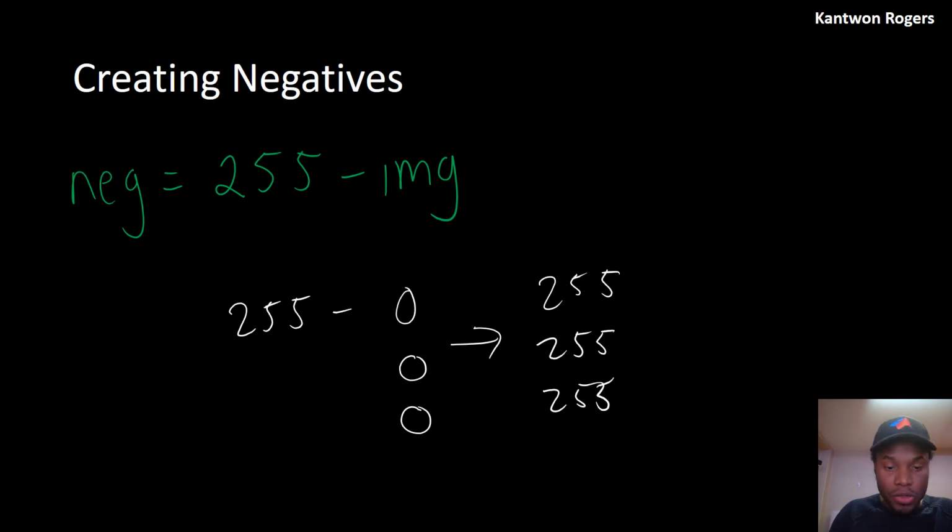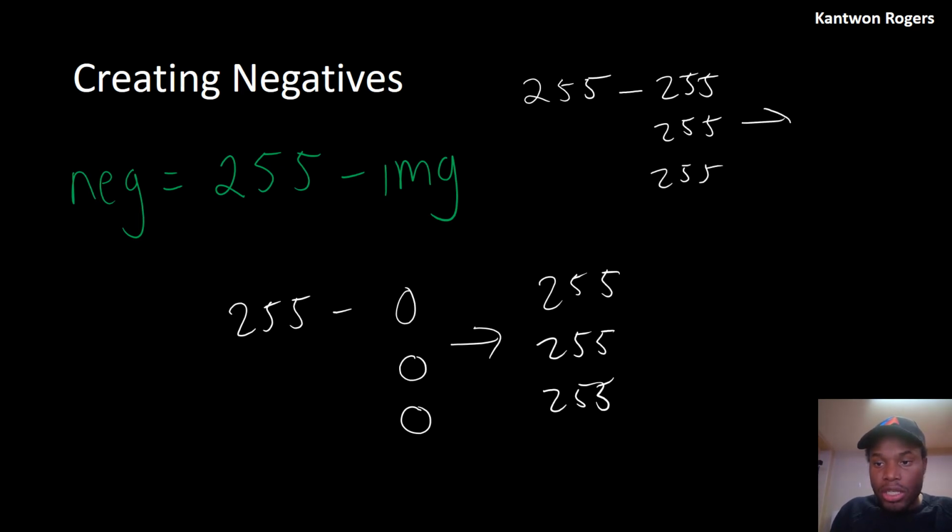And if I had a pure white pixel before, I guess I'll draw this up here, right? That's when the red, the green, and the blue are all 255. These will all change to 0. Okay? So this is my red value, my green value, my blue value. And so this works for black and white pixels, and then it'll change all the intermediate values as well, the intermediate colors.